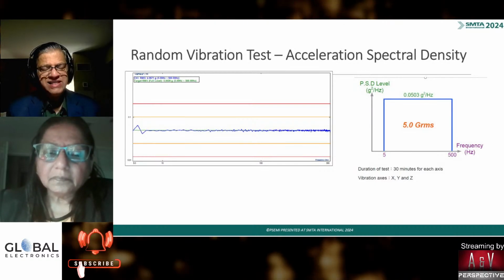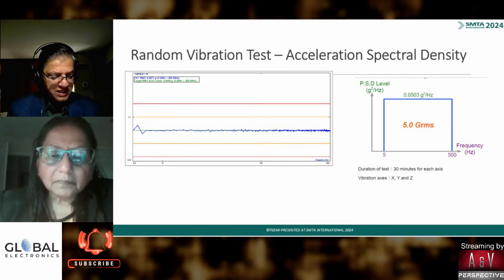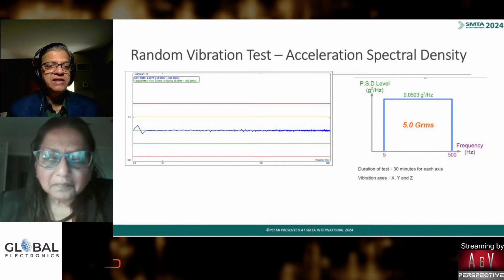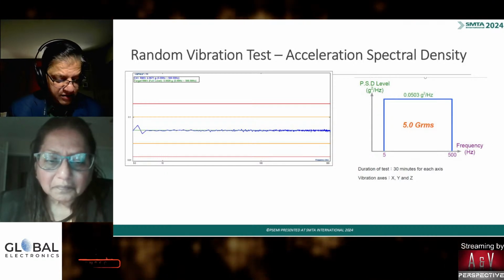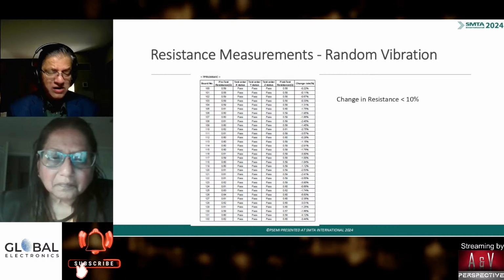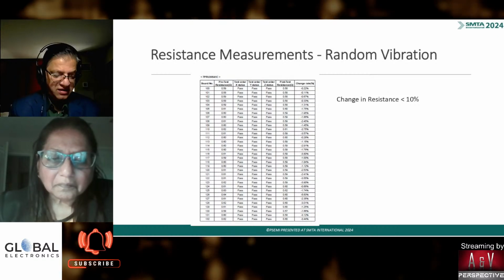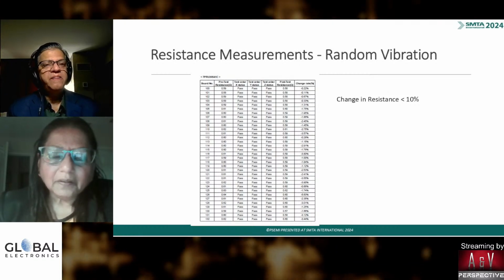So, what is the key role of industry bodies like IPC or IEEE, and of course SMTA for that matter, in large scale system level reliability?